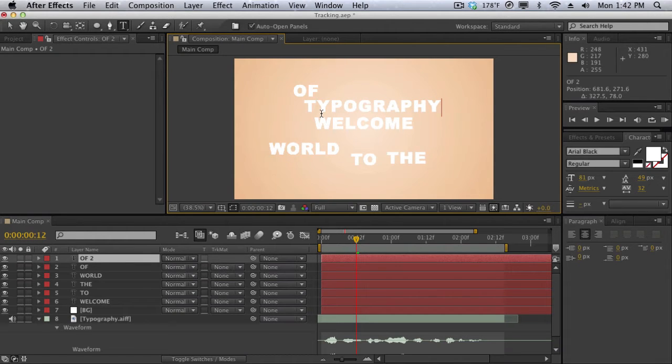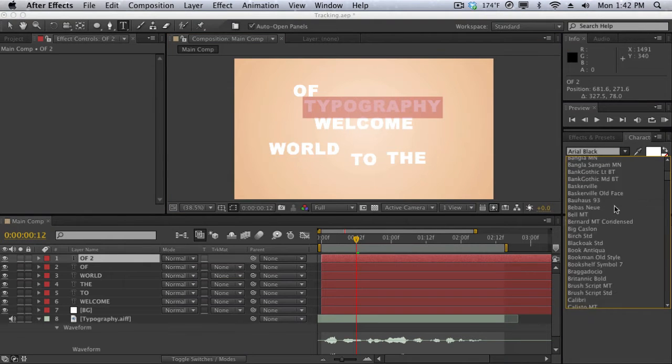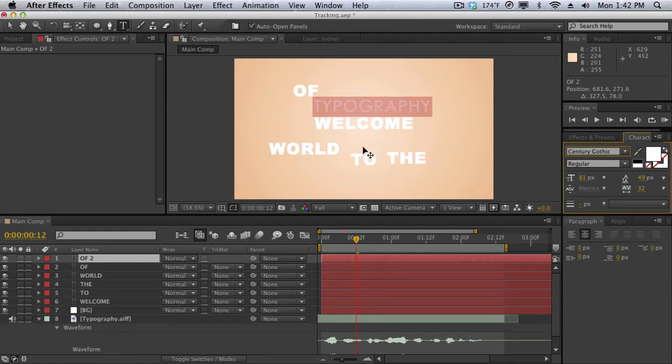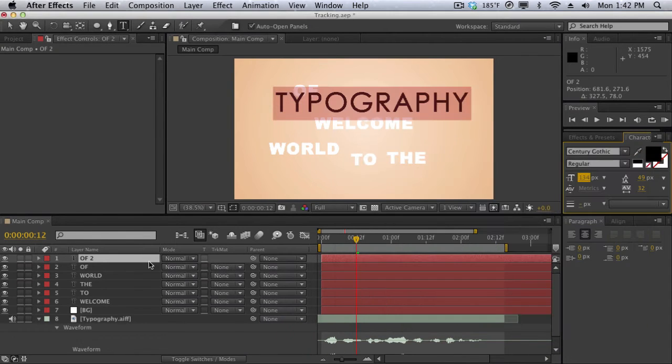So what you want to do is you want to resize all of your layers, change all the fonts. You want to make all the basic physical property changes to each individual text layer before you rearrange this thing. So I want to change all these to a little more interesting font here. So I may change this to Century Gothic, may make it a little bit bigger here. I want to make it black.